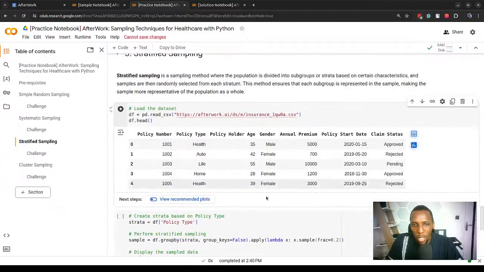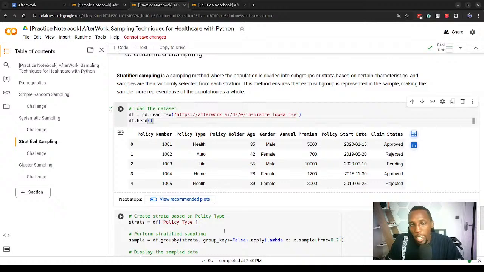Assuming this is our data set that contains information about insurance clients or customers, we might want to get a sample from this particular population, but now we would want to perform stratified sampling.